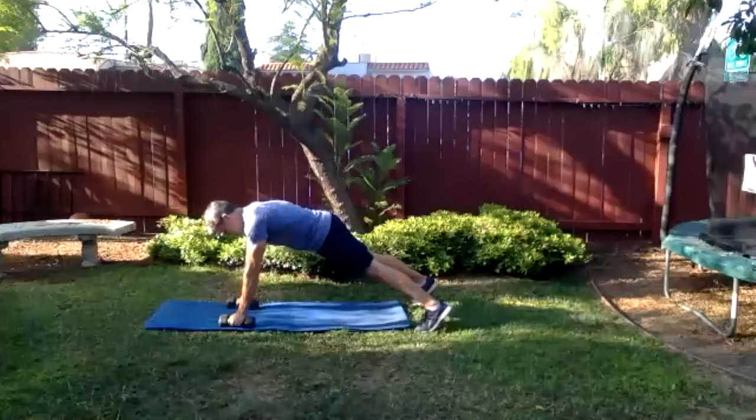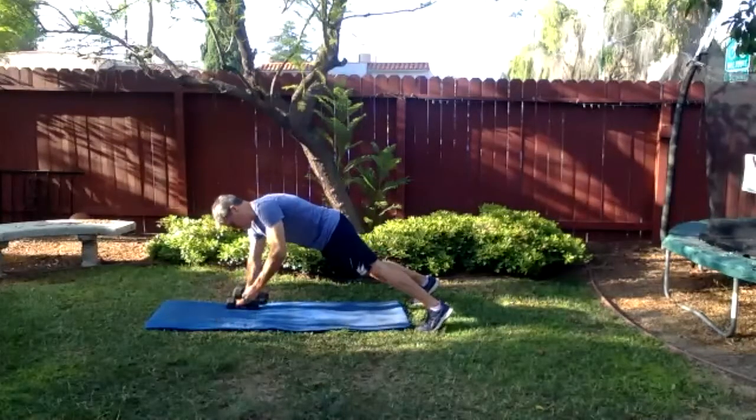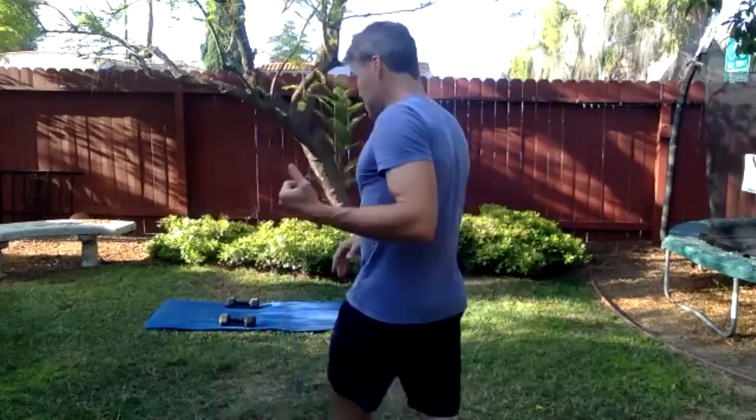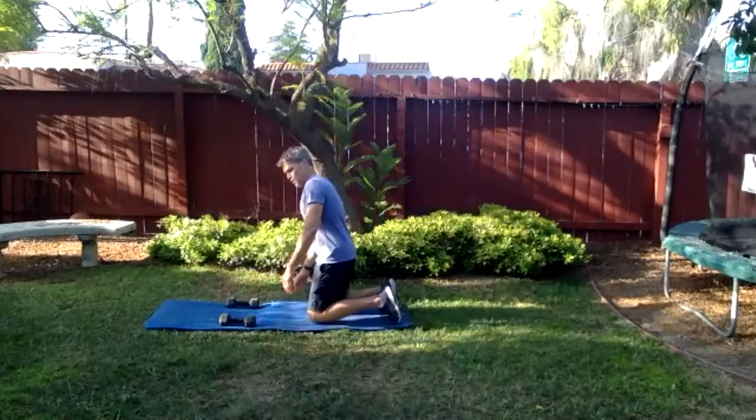One and two. One and two. That's your move. That's your renegade row. Let's stick with that for about another 25 seconds, okay? Pull it back, all right? So we're supporting. Make sure you're nice and strong with that supporting arm. You're pulling back with the other arm. We're nice and solid through that back, okay? Right? If that's not possible for you, just go with all fours.